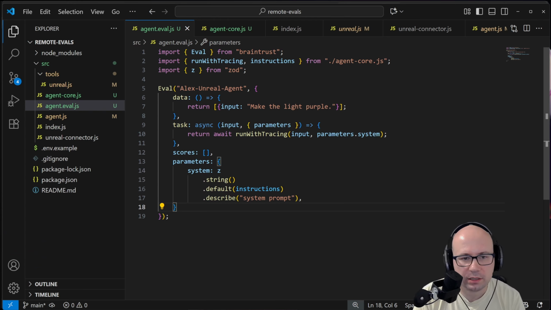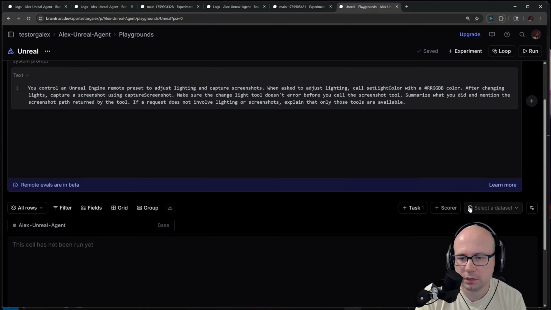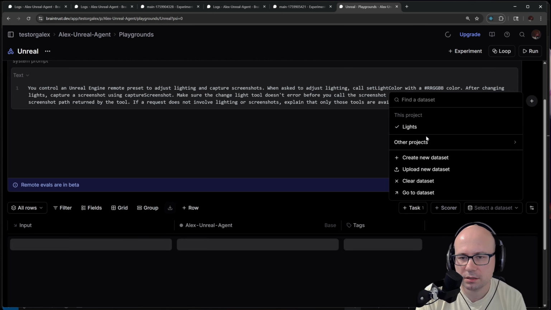So if we go back to here, you can see we had the input here. This isn't going to get pulled in. We're going to pull in our own data set. And then we have the parameters, which are the system prompt, which are the instructions. And so if I go back here, you can see it pre-populates it like this. And then if I wanted to, I could change it around. I am not going to do that right now, but I will get a data set.